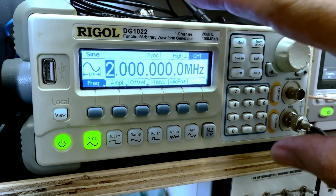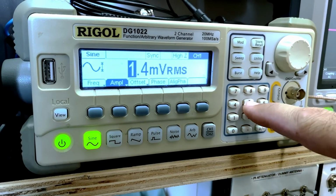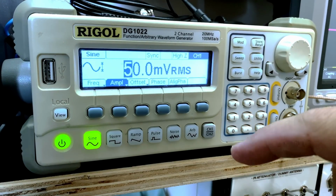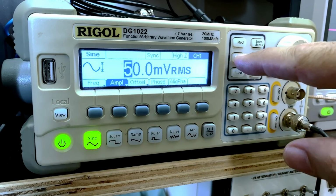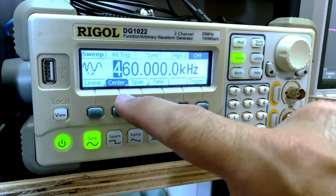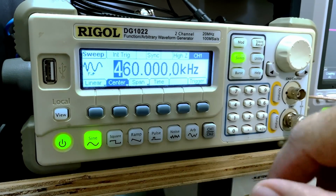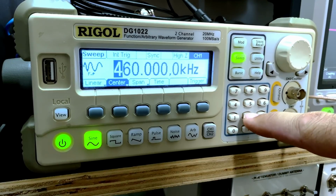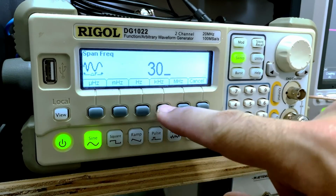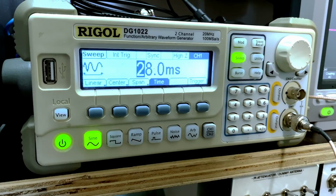Let's set this thing up. I have this on 2 megs, 1.4. I'm going to put 50 millivolts on here to make sure no attenuation is on. And I need to do a sweep. It's a linear sweep. I'm going to start at... Oh, something I realize now after using this so many times. I remember that you can do this center and a span. So I'm going to do the center at 2 megahertz and the span of, say, 30 kilohertz. And the time I'll leave it at 28 milliseconds for the reasons I've explained before.